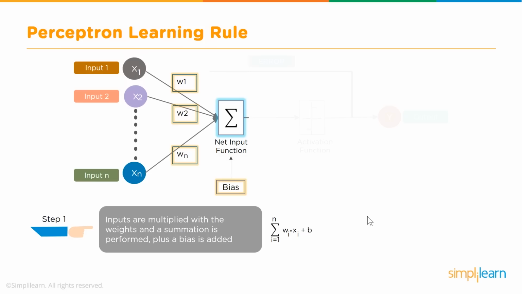There's a concept called perceptron learning. Perceptron learning is again one of the very basic learning processes. The way it works is somewhat like this. You have all these inputs, x1 to xn, and each of these inputs is multiplied by a weight, and then that sum, this is the equation: sigma of wi xi, which is the sum of all these products of x and w, is added up, and then a bias is added to that.